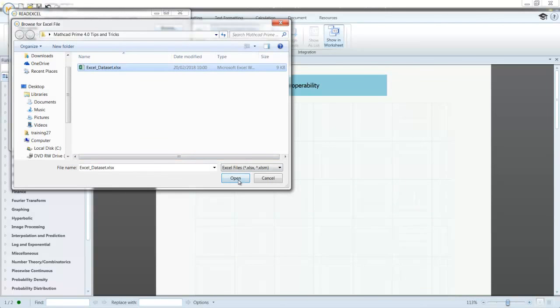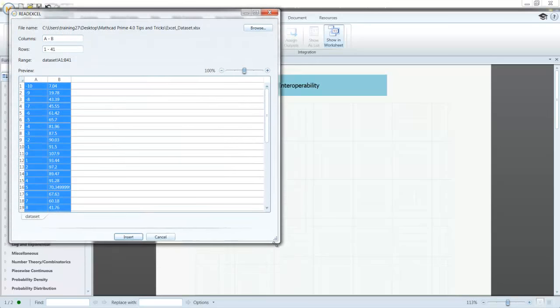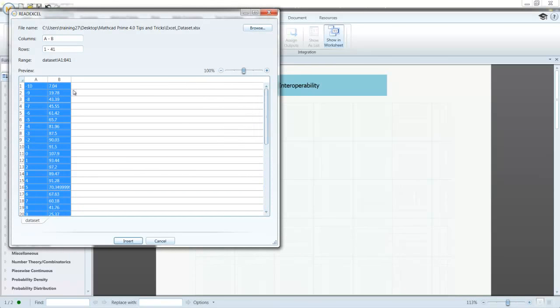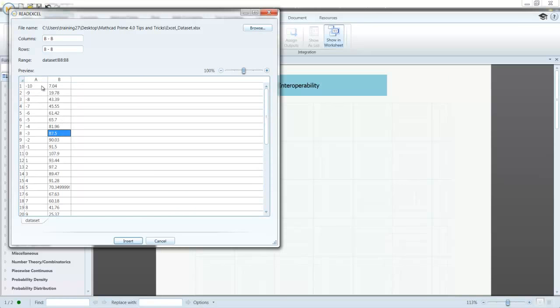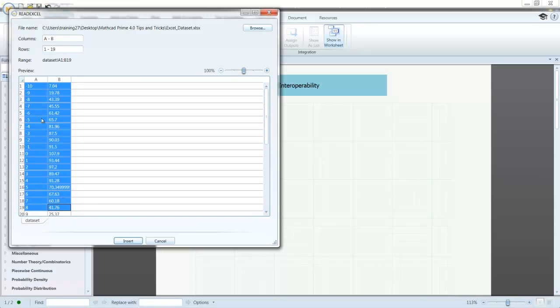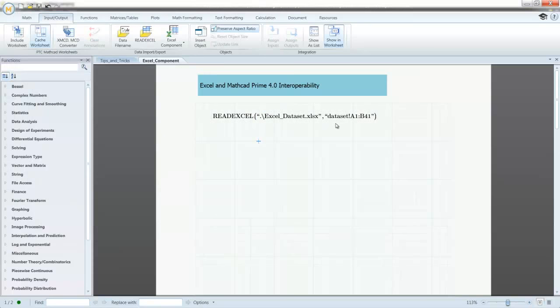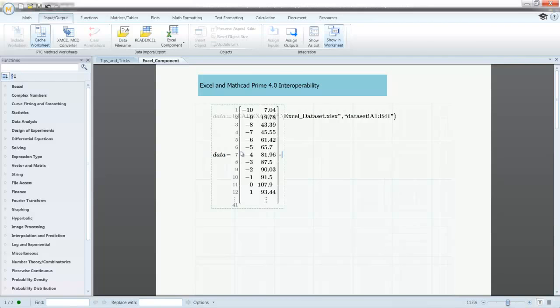Luckily, I've got one prepared. I can bring that in, and then I can have a look at the data set. I can choose where I want to bring in from, or what data I want to bring in. So if I grab all of this, I can also type it in if I know the data set. I can go between worksheets if I have them. I insert that, and now this is what I get in MathCAD. It has this data set associated. So what I can do here then is give this a variable definition, and now I can report this out in MathCAD, as we can see.